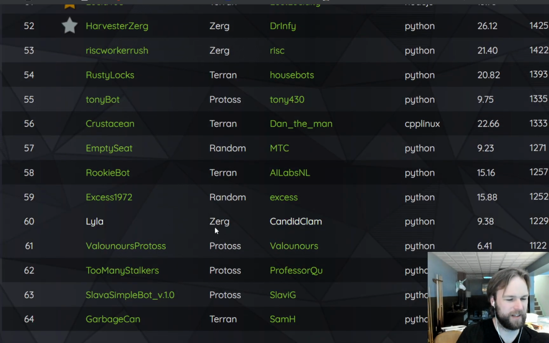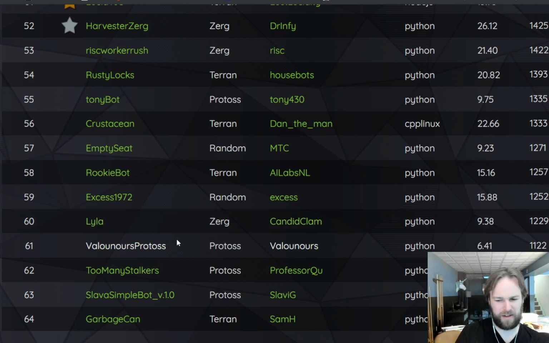This is the S02 AI Arena 2021 season 1 ladder, something like that, which came to an end about a month ago. And we start with the lowest ranked bot playing the next lowest ranked bot. Winner goes on to face number 62. Winner goes on to face 61.